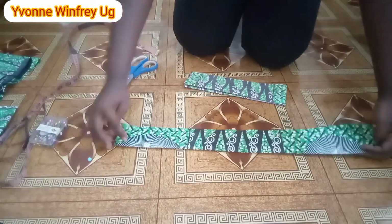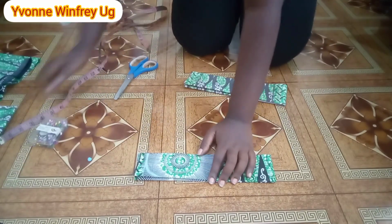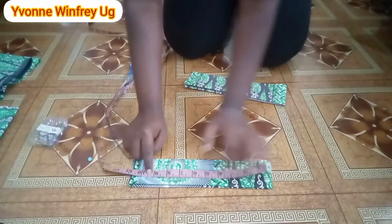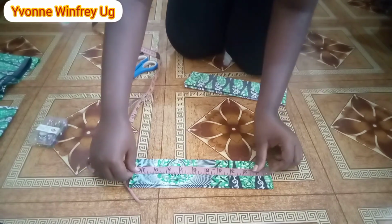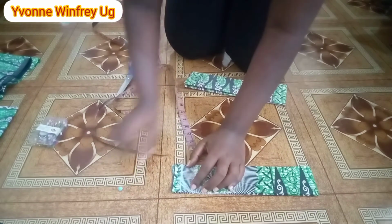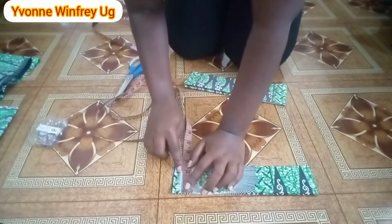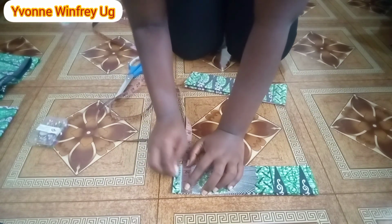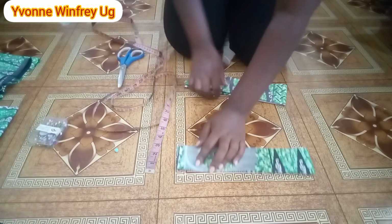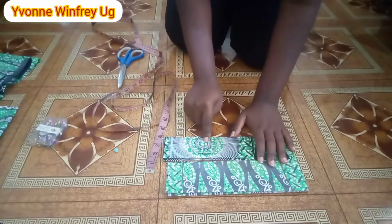The length is folded into two, and even the width is also folded into two. So it is 19 inches divided by 2. I have about 9.5 inches plus half an inch for sewing. That is why I'm working with 10 inches. I've already marked here, so that is where the 10 inches stop. From this 10 inches I moved in by 1.5 inches, and on the lower side from up I moved down by 1.5 inches, and I carved out just like that. So that is the first piece that will be down, that connects directly to the main dress.